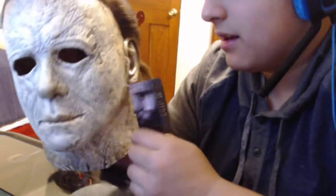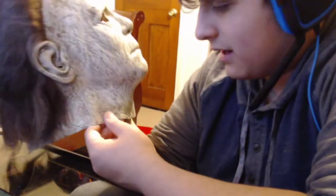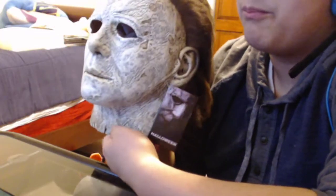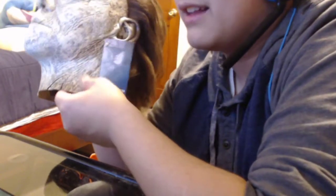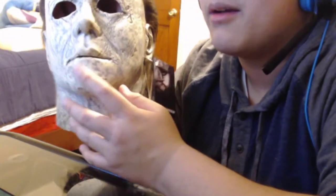But it would be better if it was like the one in the picture, with the reversed hairline. But you know, it is a mass-produced mask, so you can't expect much. I really like the paint on it. I think they did a good job for being mass-produced. I really like the dirtiness on the neck. I appreciate the dirtiness on the nose, like the movie, and the dirtiness on the lips.